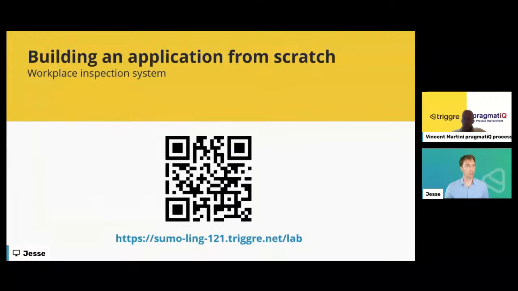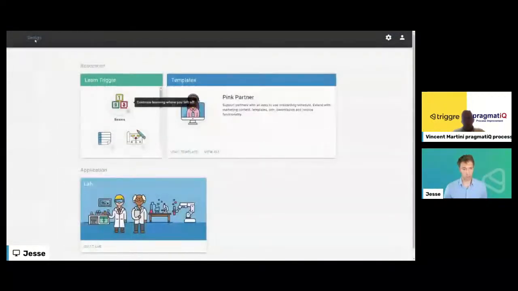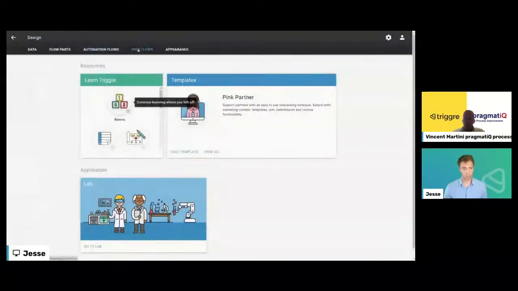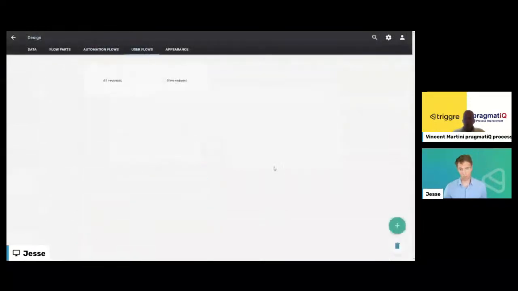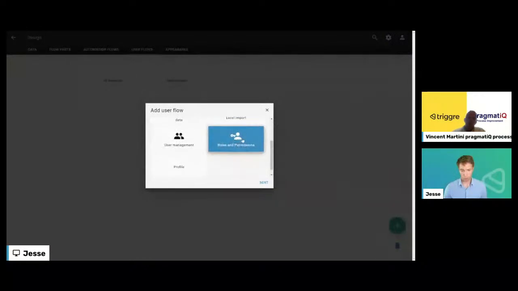So since I use a different instance, there's already some roles and users. So what I will do is I will create quickly a role section that will allow me to specify that everyone can make that. So we'll go to user flows quickly. We need this anyway. And use the wizard again, and we'll quickly make roles and permissions.